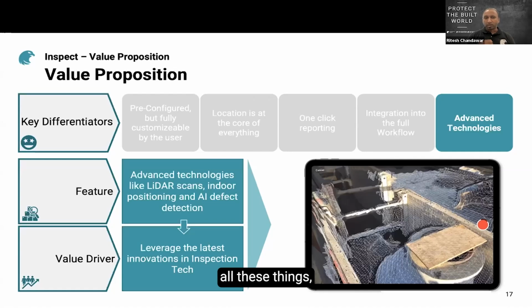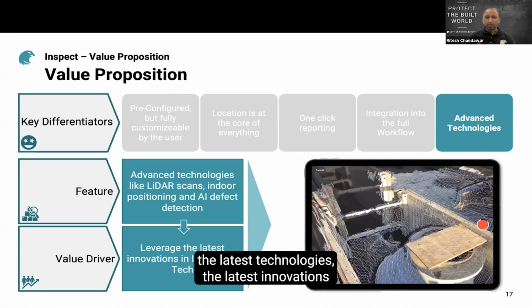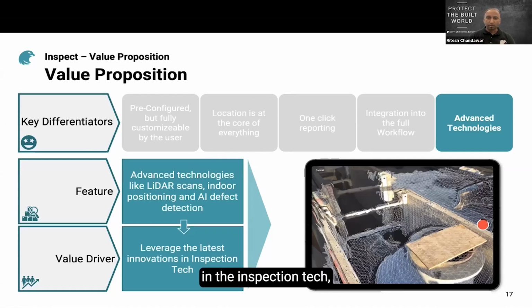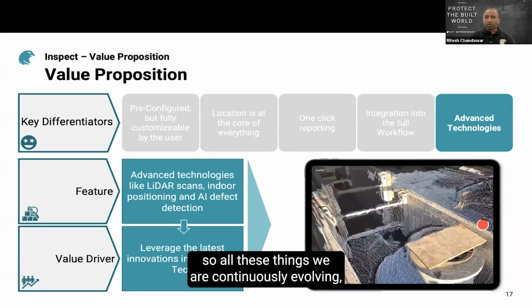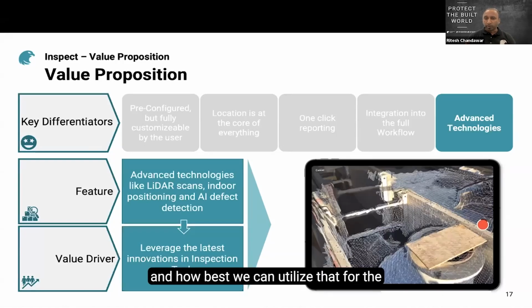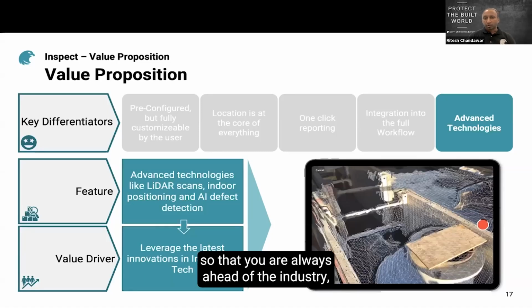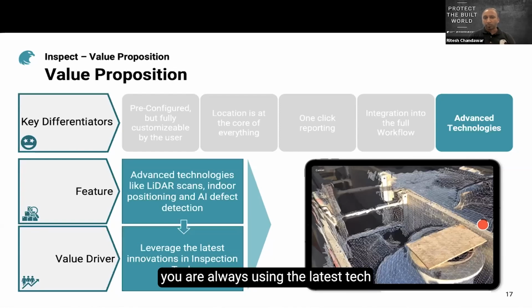Like all these things, this is leveraging the latest innovations in inspection tech. It's kind of all Apple stuff. So we have the LiDAR, we have the AI kit. We are continuously evolving and looking for what next technology is coming in the market and how best we can utilize it for the inspection tech industry, so that you are always ahead of the industry.